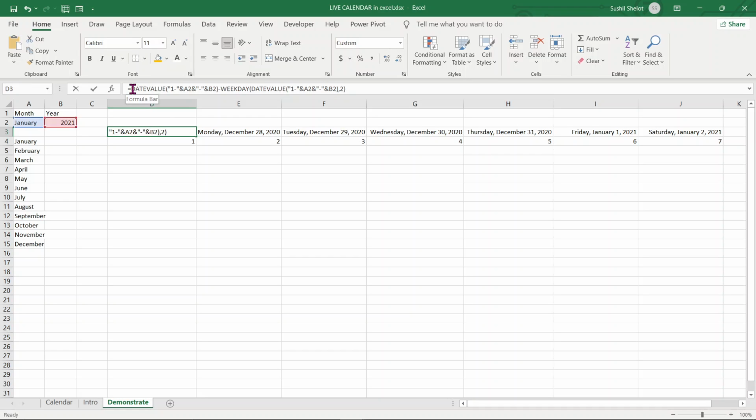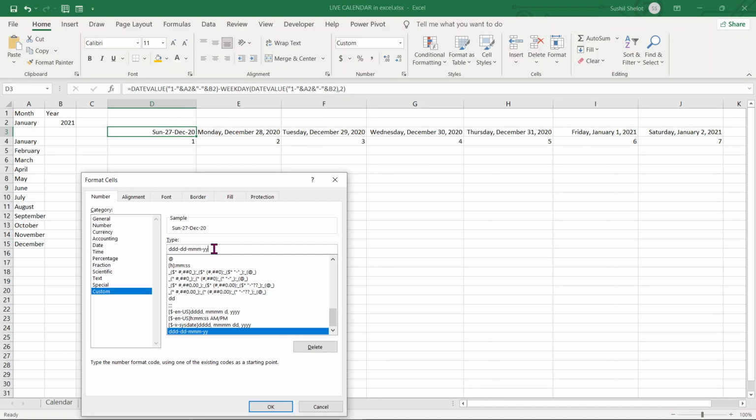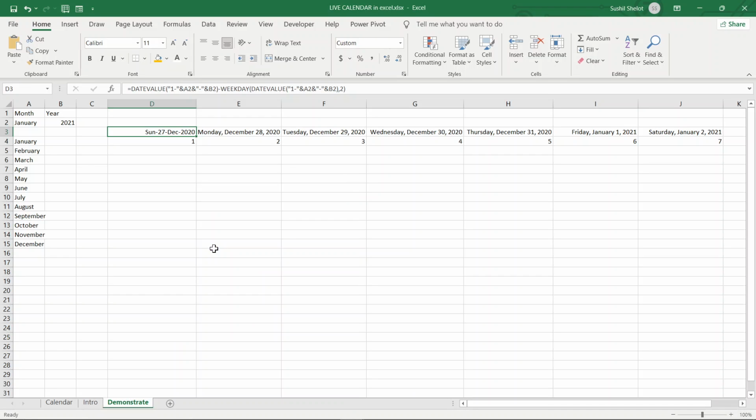So here what I have done is from the date value, I have subtracted the weekdays and made it such that the first day of this week or this calendar has become Sunday. Well, for the time being, I'm going to customize this again. I'll change this from YY to YYYY so that the complete year shall appear here, and there it is on our screen. So now you can see it as 2020.